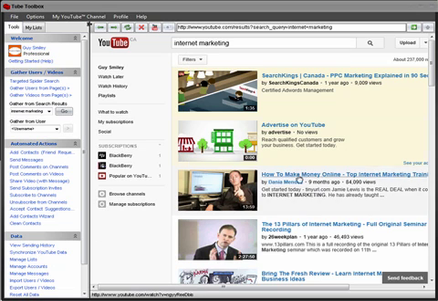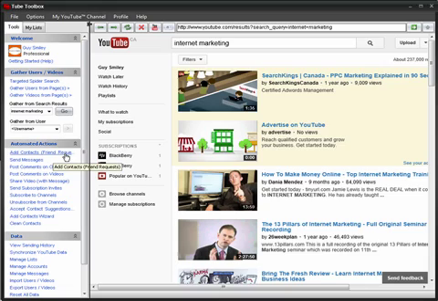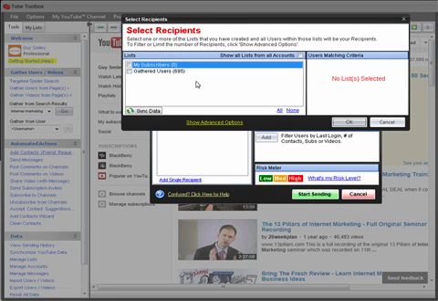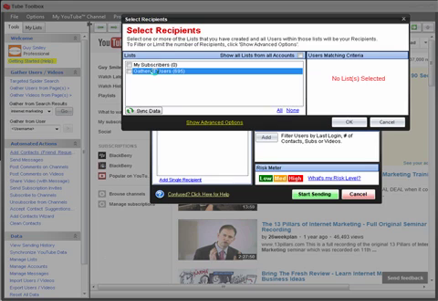Okay, now let's close this. Now what we want to do is add contacts. This is send friend requests. So click on that. Now let's select recipients. Okay, and this is our gathered users.